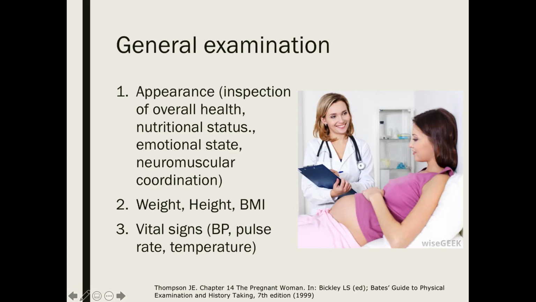Okay, for the general examination, you inspect the overall appearance of the patient. So you can note here the overall health status of the patient, the nutritional status of the patient, emotional state of the patient, or her neuromuscular coordination. Also, it's very important you determine her weight, height, and calculate for the BMI. And of course, it's very important also that you determine the vital signs like the blood pressure, pulse rate, and temperature.